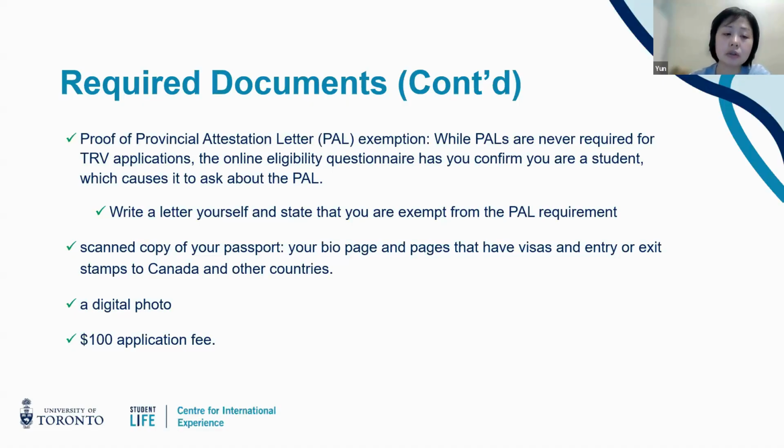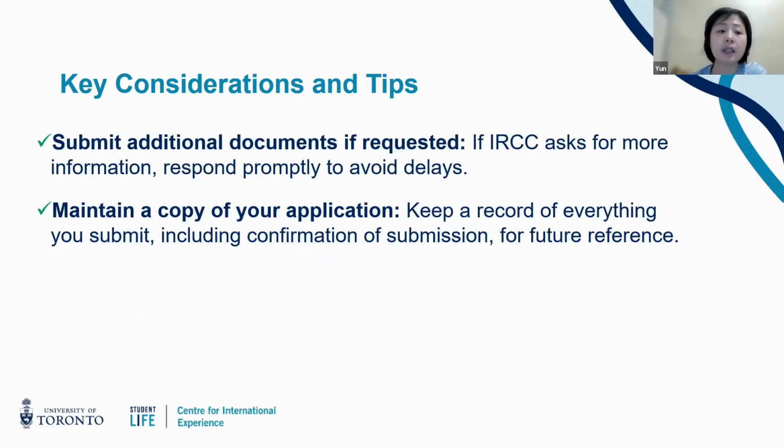So again, you will need to provide a scanned copy of your passport, including your signature page and pages that have visas and entry or exit stamps. Okay, you should also provide a digital photo. The application fee is $100 for visitor visa applications. Okay, so those are the required documents for the TRV application.